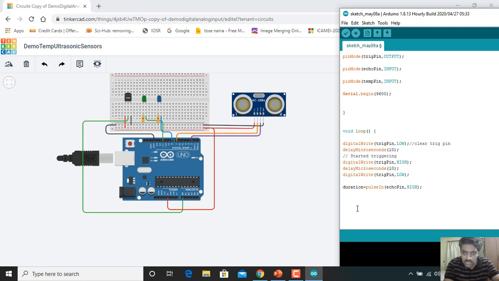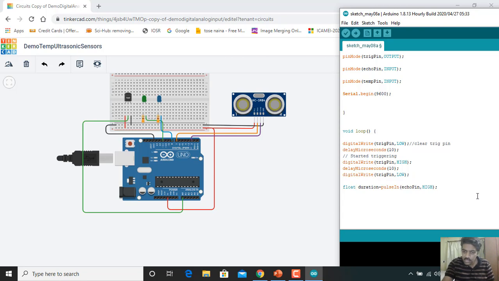You can write integer, no problem, or you can write float. Now from that time we can find out the distance.